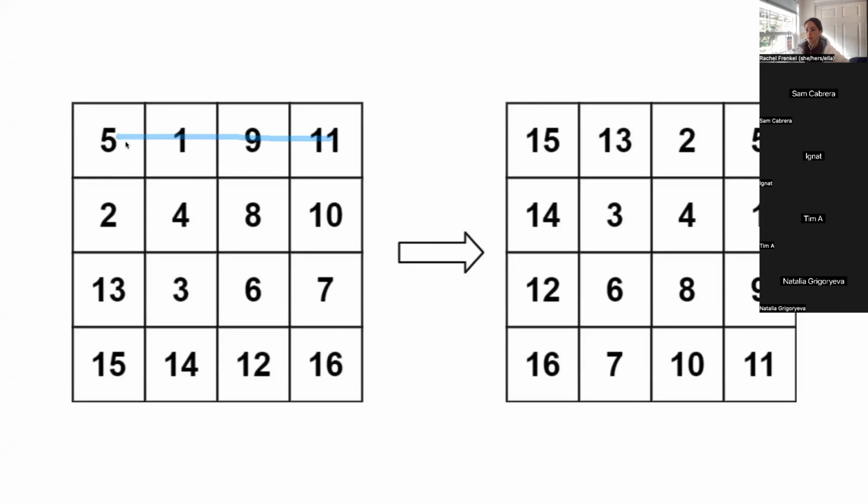Here's a layer. What's the width of this one? Two? This one was 4, exactly, this one's 2. This layer is a width of 4. This layer is a width of 2.